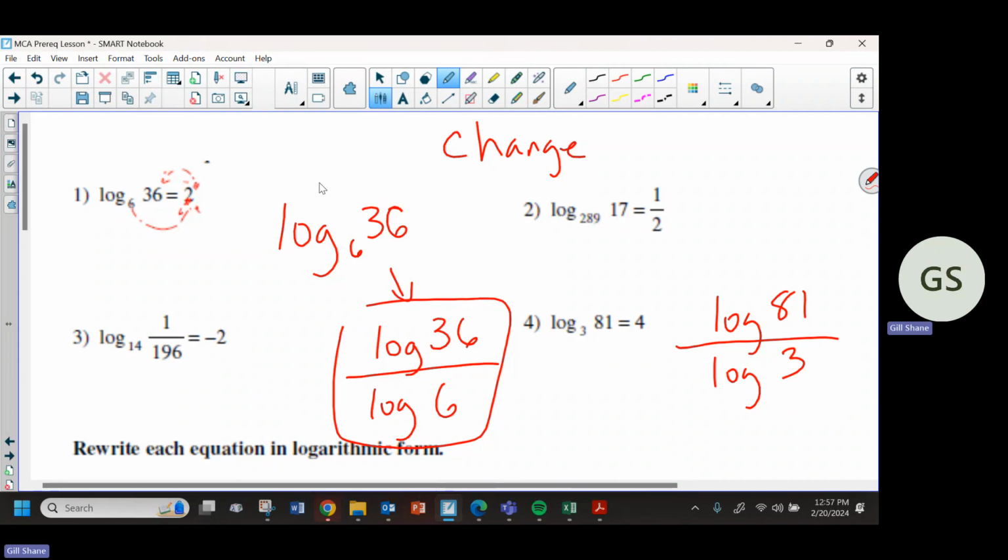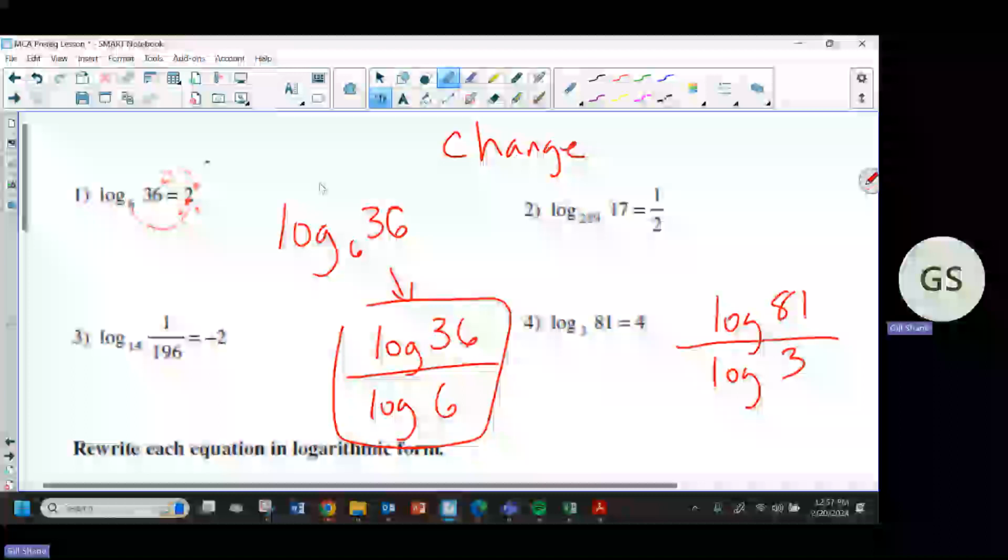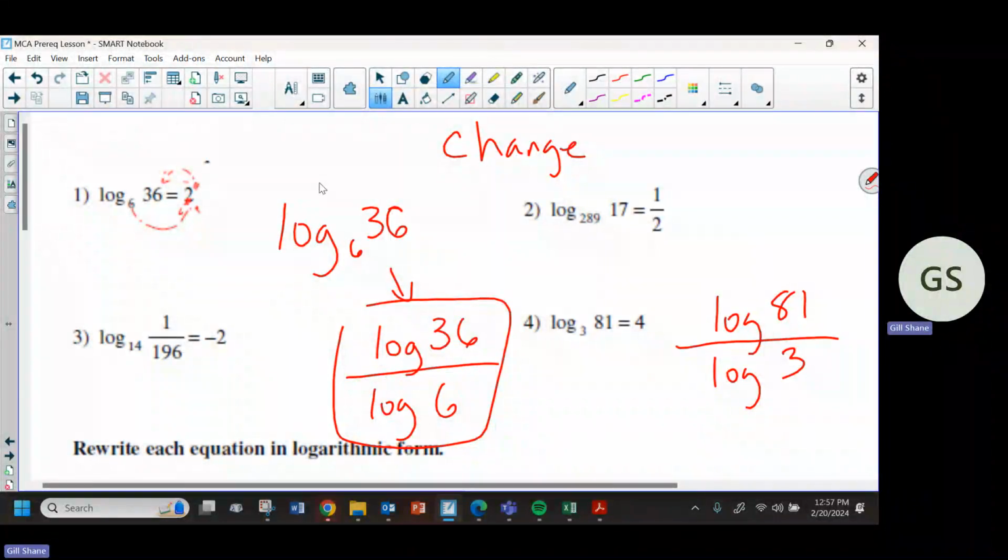Were you able to use a calculator? Well, no, some of them I said do it without a calculator. So you did have to know how to do some things without a calculator. But I didn't stop you from checking your answer. You could have still used the calculator, figured out what you should come up with, and then tried to figure out how to work your way into it.